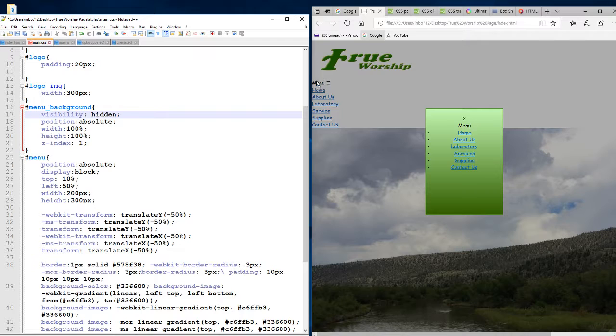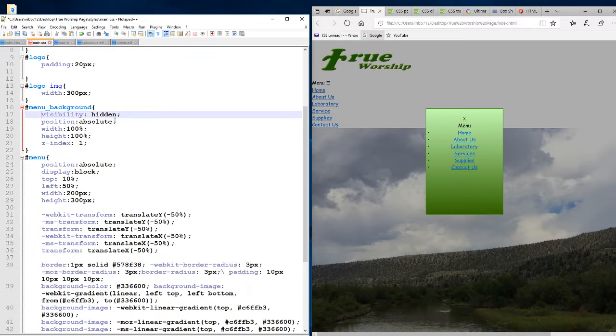Before we had the X and then the menu, and then we had the list: home, about us, laboratory. Why it says laboratory, I don't know. We'll have to change that. Services, supplies, and contact us. But we had all that right there. When we put this code in, it took it away from there and put it out here on top of everything where we want it.